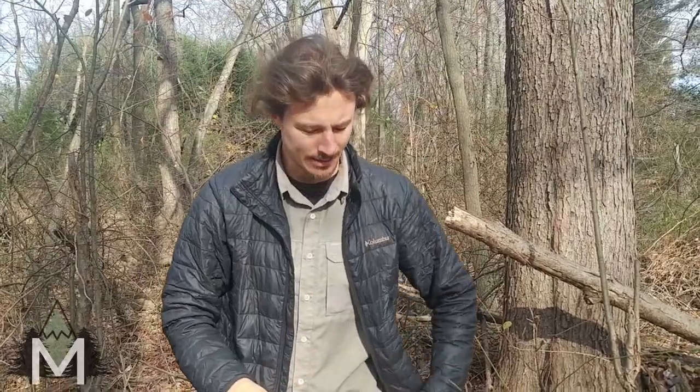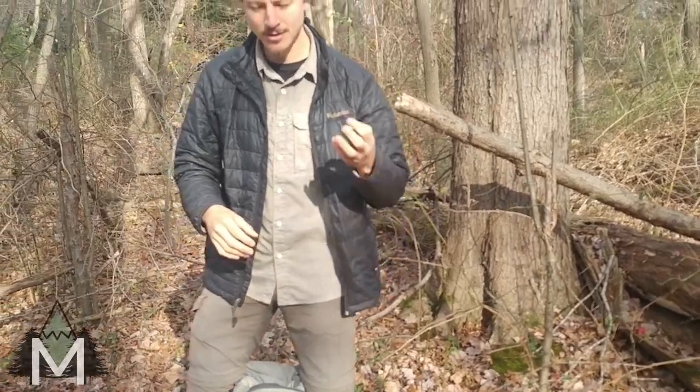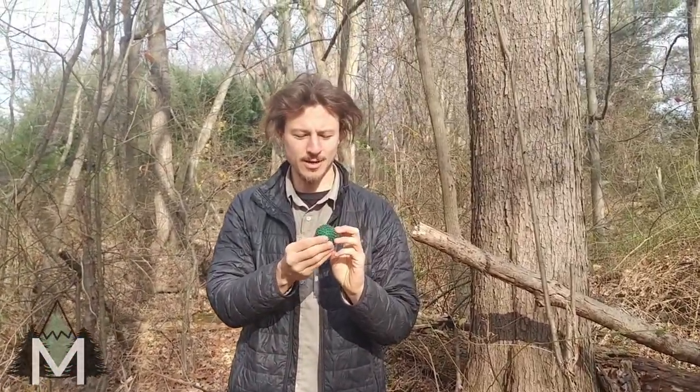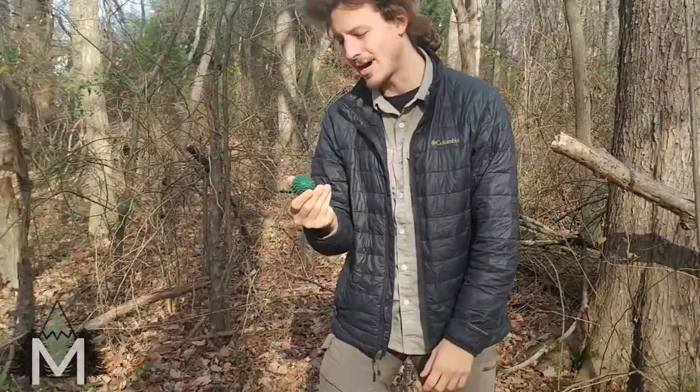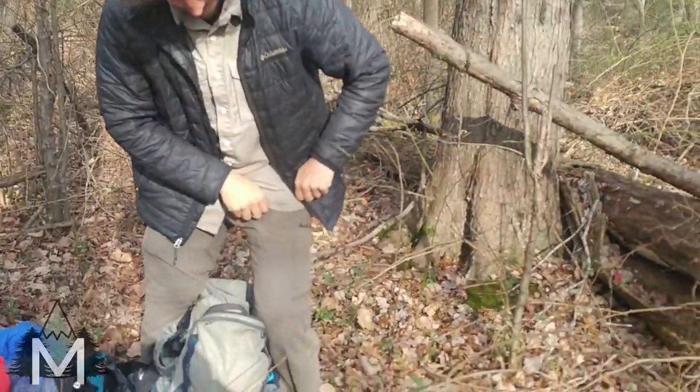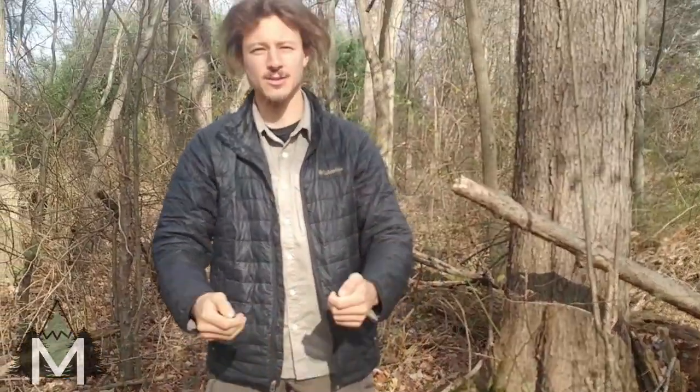But to do the rest of the body, like I was having IT band issues that I wanted to roll out, and the thighs and everything, it was just too big a pain in the butt for me to want to use it and find valuable function out of it. So I don't really recommend a cork ball. I definitely recommend having something to massage yourself with, but get a small roller that you can roll up and down on your legs, thighs, and feet. You want it to be easy because it's at the end of the day and you're tired, so make it easy and enjoyable. This was a pain in the butt, so I didn't do it as much as I would have liked to.